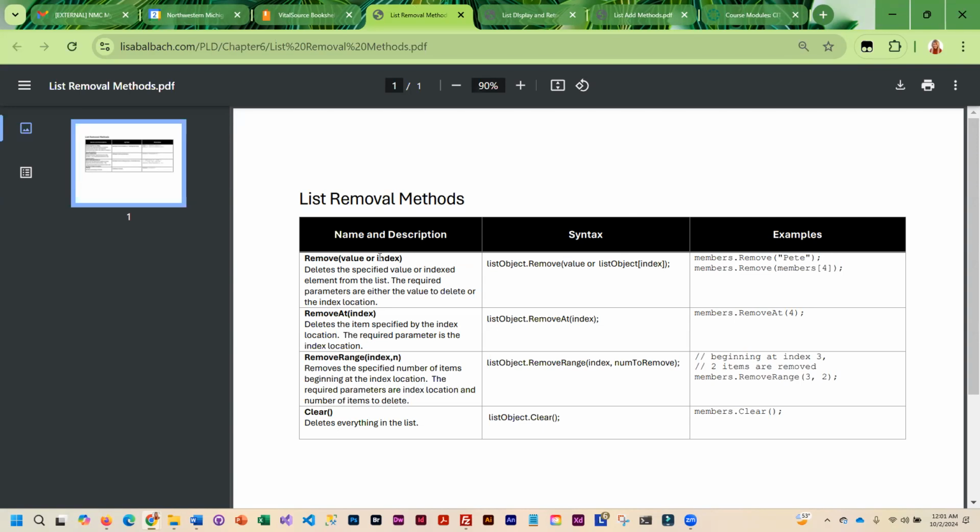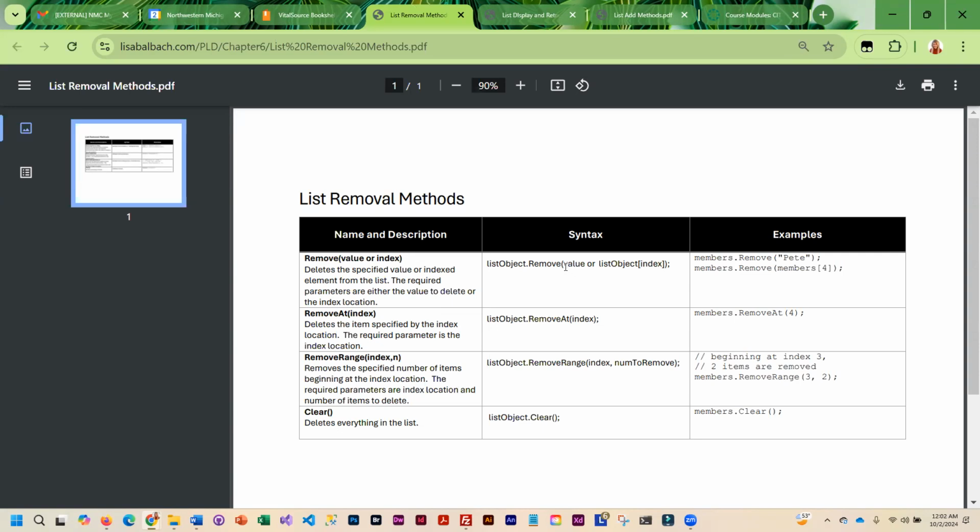The remove command. So you can either give it a value or you can give it the index, and it will delete whatever item is there. And if you remember that the list is dynamic, so it will remove it and kind of adjust your list. So it's your list object dot remove.